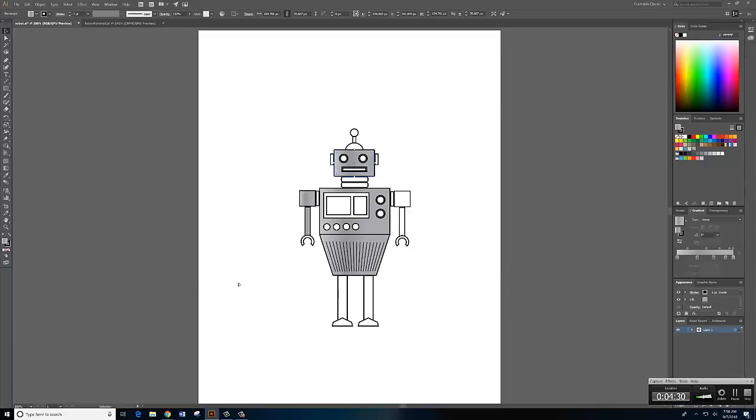Now notice how it's telling me that I can't fill these legs right here. That's because these legs don't have a fill already. And so what we have to do is fill the legs with a color first. So you're going to select the legs, and you can do both at the same time by holding shift, and fill it. Do you see how it has this red line through it?